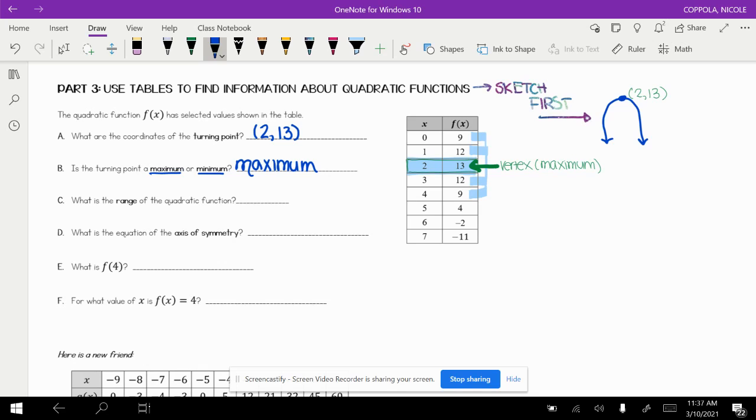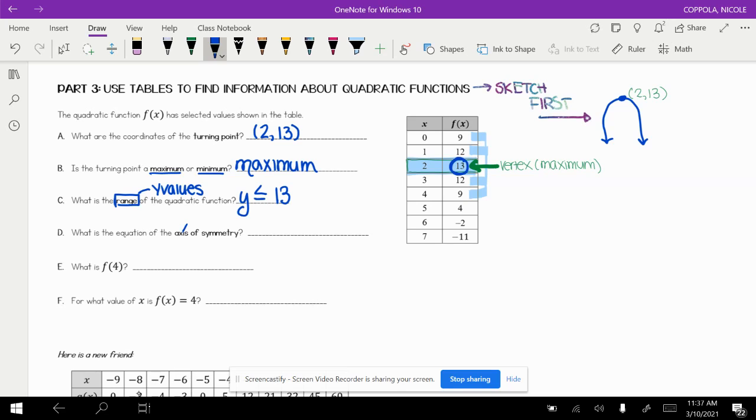Nice. All right. So now they're talking about range, and I really want you to get in the habit of, when you see the word range, writing y values. Okay. So I'm looking at my y's. Now that I have this sketch, I can decide my lowest low and my highest high. I know I'm going to have y on one side, and I know I have to have 13. Now I need to decide on my inequality. Am I looking at values below 13 or above? Well, since my arrows are coming from below, I'm going all the way up to 13. So y has to be less than or equal to 13, because I can equal 13. Done.